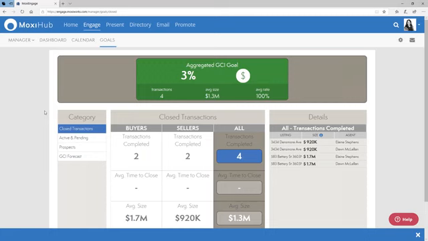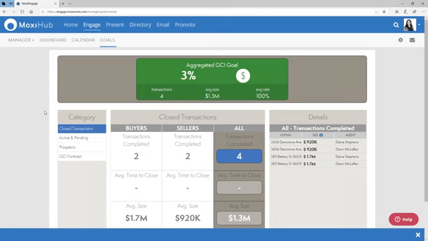And at that point, your agent has synced their account with Engage, and they will show up on your manager dashboard. So it is very, very simple to get started, very easy to simply sync up that initial piece of information. And then you will also start seeing all of the closed transaction information for that specific agent, whether or not they do anything else. Of course, if they do more, then you'll get more and better information for the GCI forecast section and be able to coach them where they might need it. But that is the minimum that they need to do for you to see their information on your dashboard.